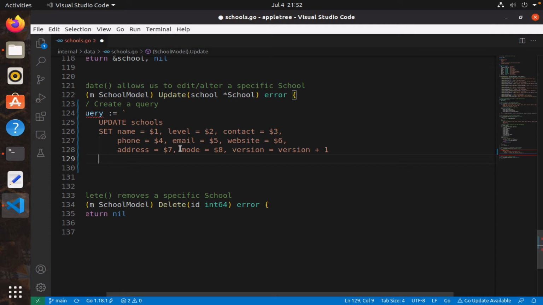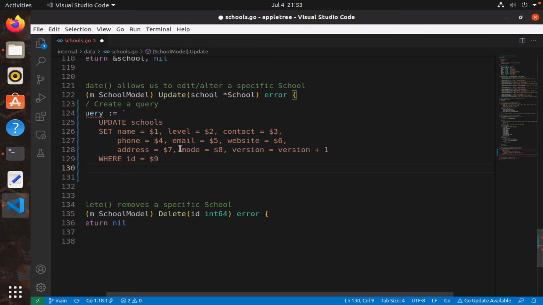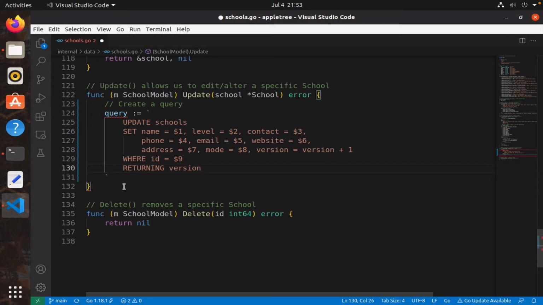Well, it's going to be where ID is $9. And what we want is the actual version, so we'll say returning version. So that updated version is what we want back. And that is our query.